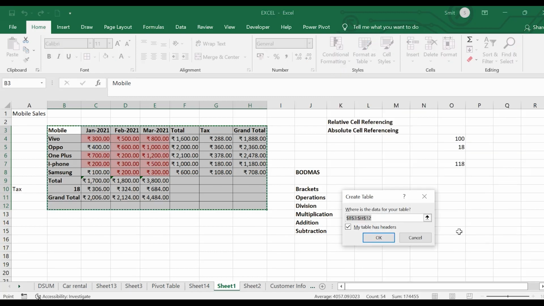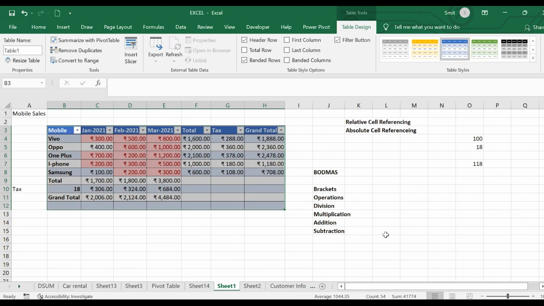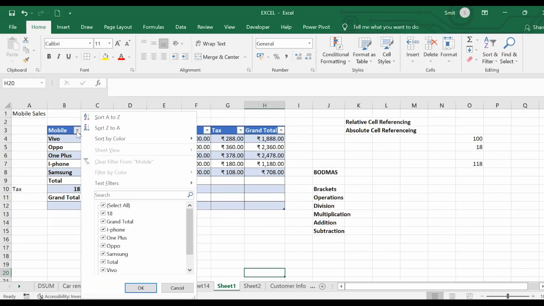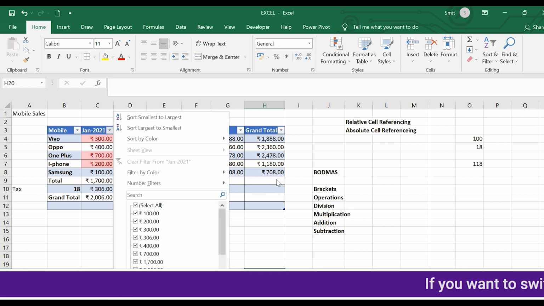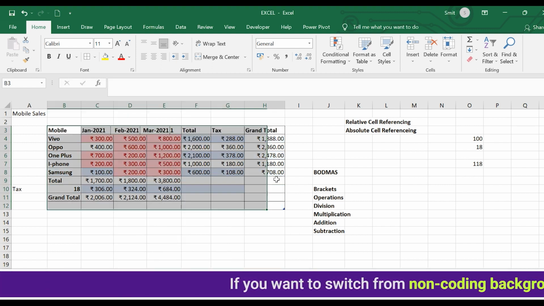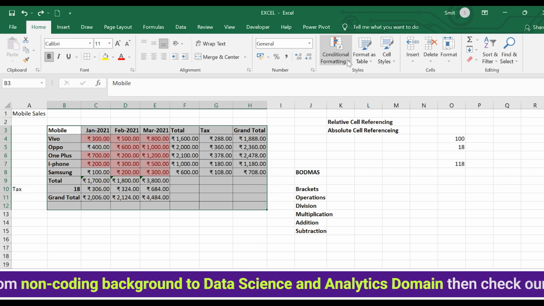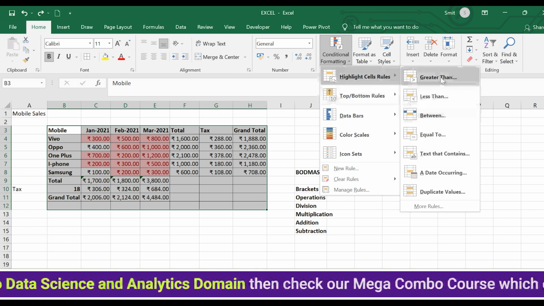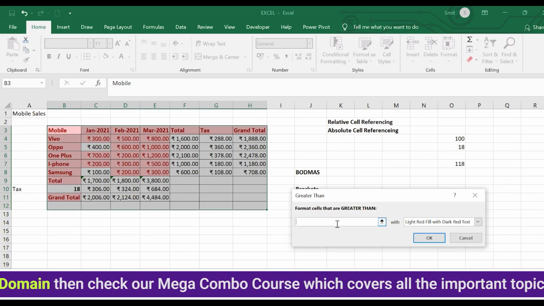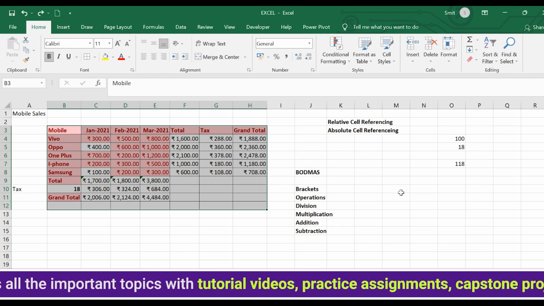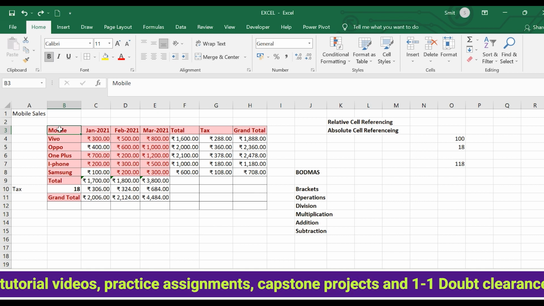So suppose I select this. Once I use this, you see this is highlighted. And one more important thing which I get when I format as a table is I get the automatic filters here. If you don't have a filter, suppose I don't format it as a table and I leave the conditional formatting greater than, I just remove all these things. Okay, let me leave it like this.